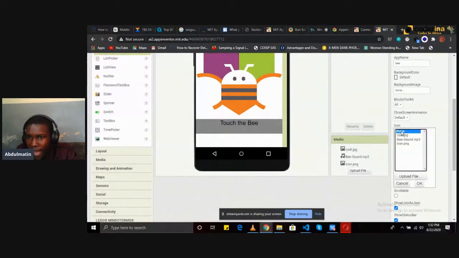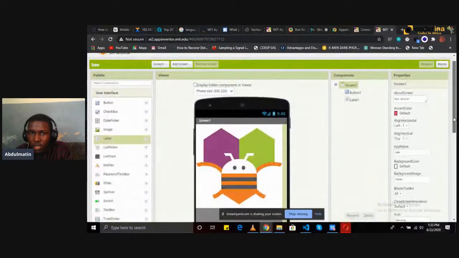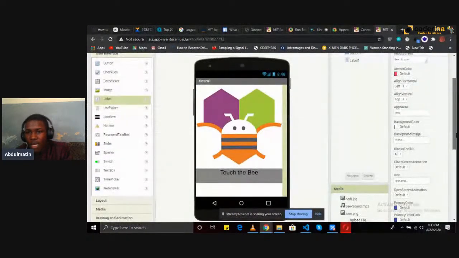Then for my icon, I can change it to icon.png. I want that image I uploaded before. If you can remember, I uploaded an icon. So click OK. That will be the icon of my app.